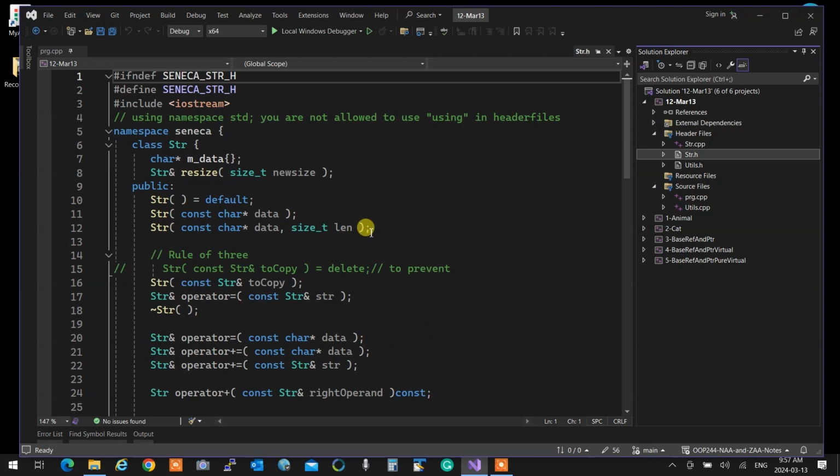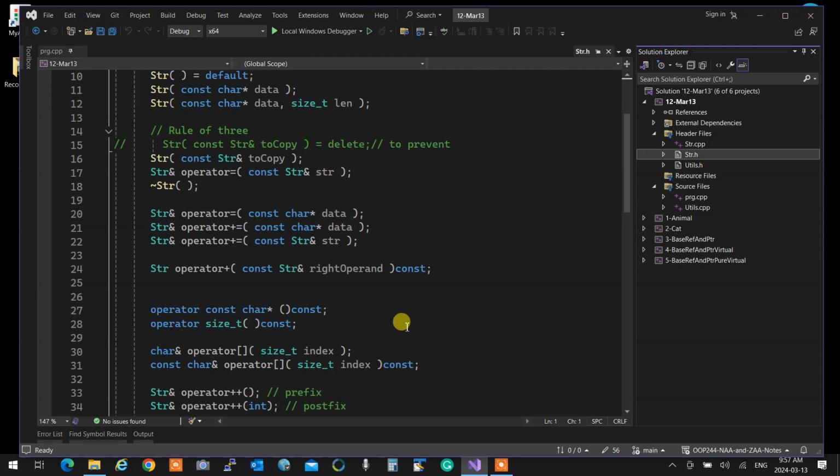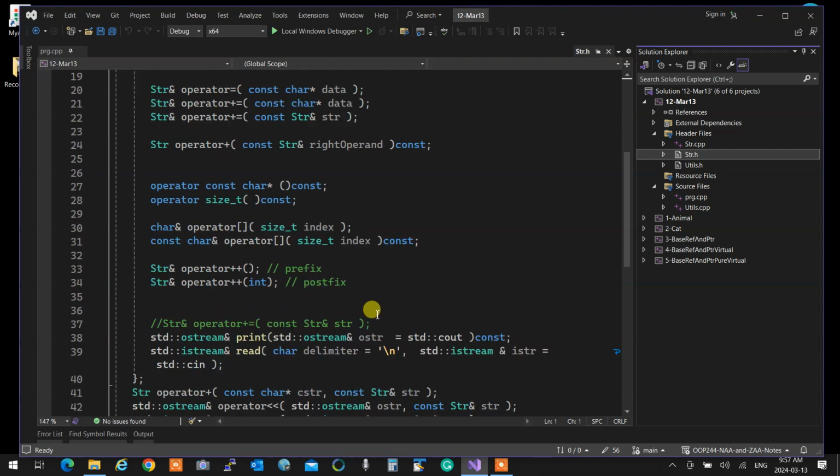We created different types of constructors for it to be able to set the data to whatever we want, to be able to set the data with a specific length, to be able to safely copy it around. So we added rule of 3 to it: copy constructor, assignment operator, and destructor. Also, we set it so it can easily work with legacy C string from C language, and overloaded different operators for it to see how it's going to work.